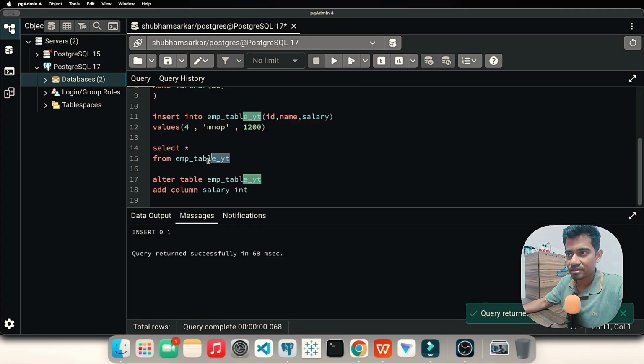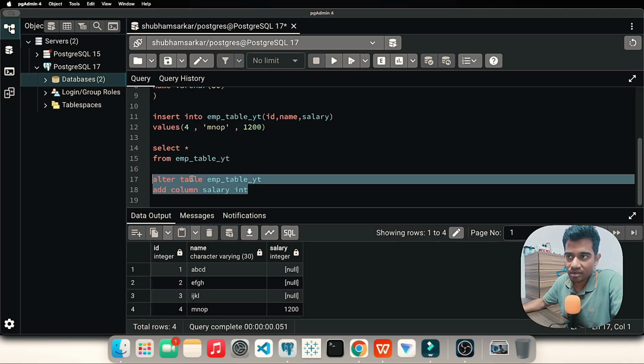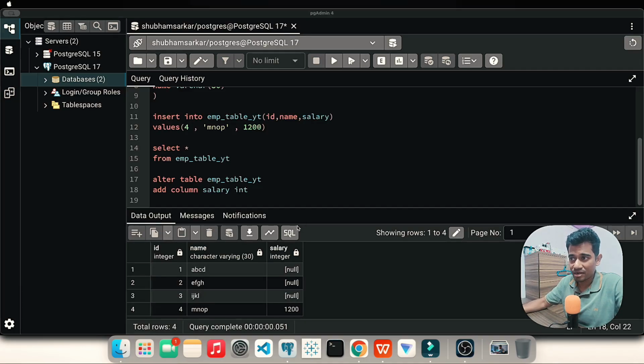Insert, done and dusted. Now see, when I do SELECT, it was null earlier, because earlier we had not given any data. But right now, after this ALTER TABLE and column added, we have added data, that is 1200. So it will be visible right now. No doubt earlier it was not visible, because earlier there was no column. Simple as that. So we have run the command and we can see the changes have been verified.